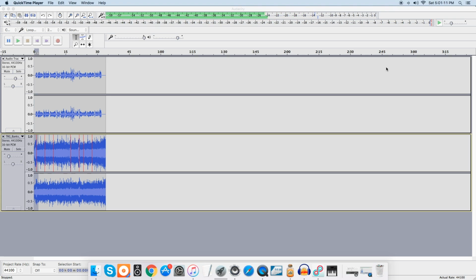Whenever you're adding music to a project, make sure that it has a sufficient fade in and fade out. That means that the volume gradually rises as the music begins to play and gradually fades out as it ends. This will ensure that the music does not distract listeners or catch them off guard. Let's hear what it sounds like without a fade in.